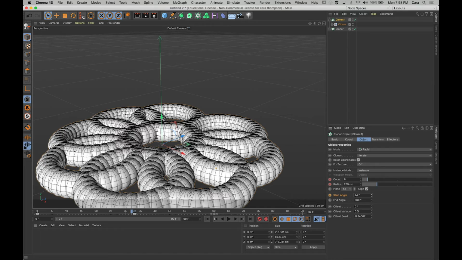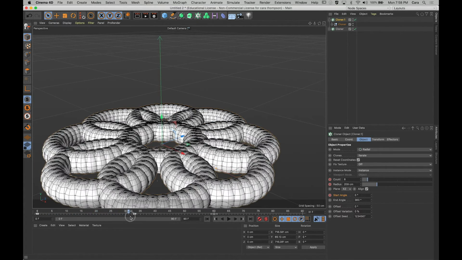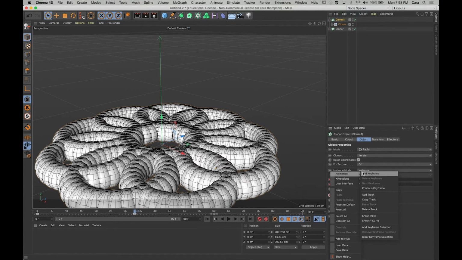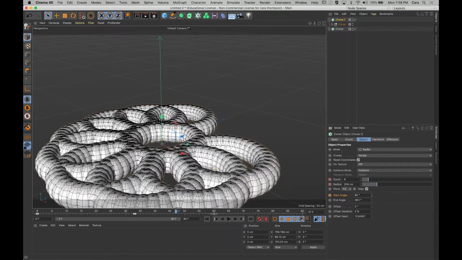Okay, so here I've got my first keyframe here. And let's go here maybe, and which one was it? No, I forget. I think it was this one. A keyframe. Let's move it, and oh yeah, that's pretty cool.